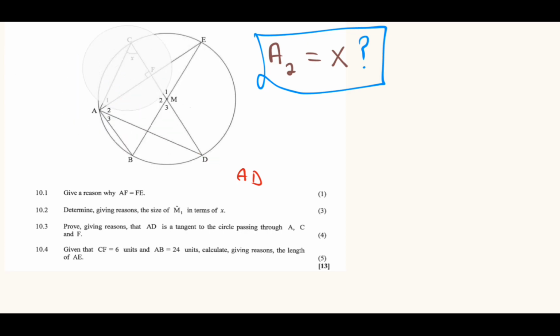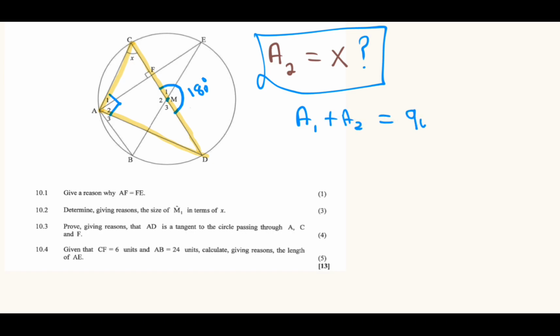So let's get a new perspective from our circle. We have this triangle, and we can see that it is passing through the center. So CD is the diameter, so we expect this to be 180 degrees. There is a theorem which states that the angle which is in the middle will be twice the angle which is at the circumference. So we expect A1 plus A2 to be equal to 90 degrees, because 90 is half of 180 degrees.